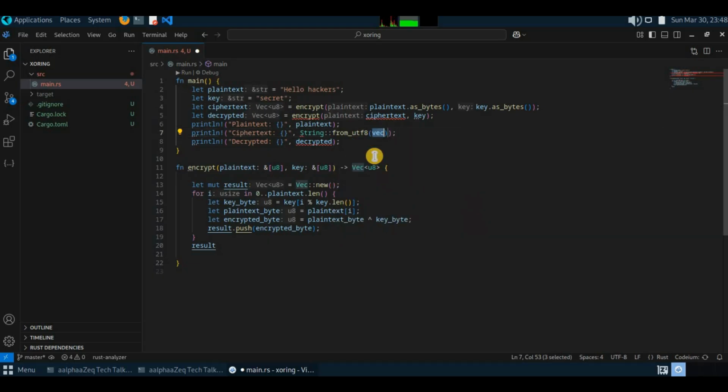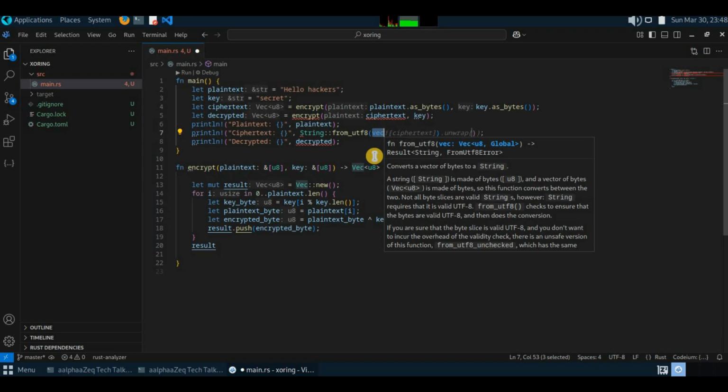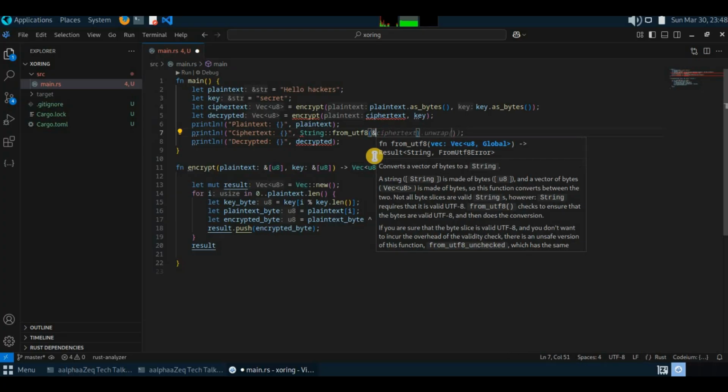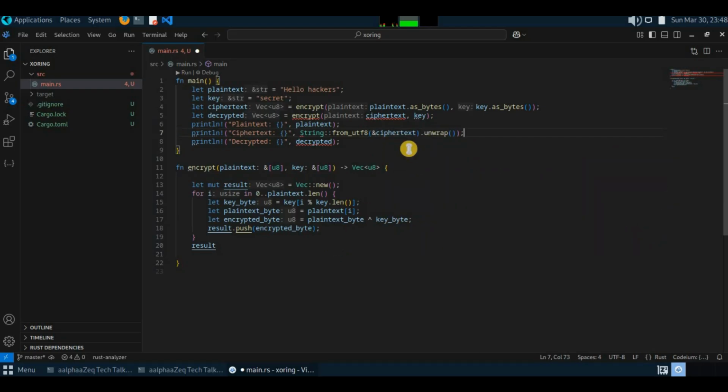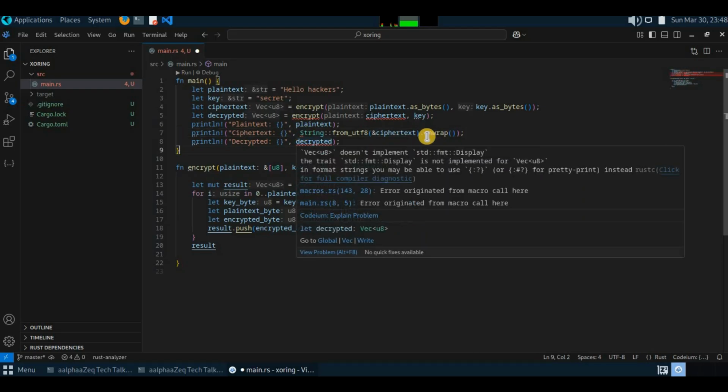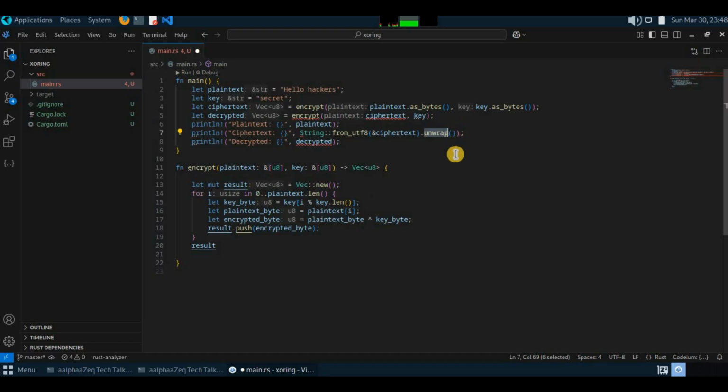I think this one accepts a vector, so we can say ciphertext. I don't know, this will work. Is there any toString option?